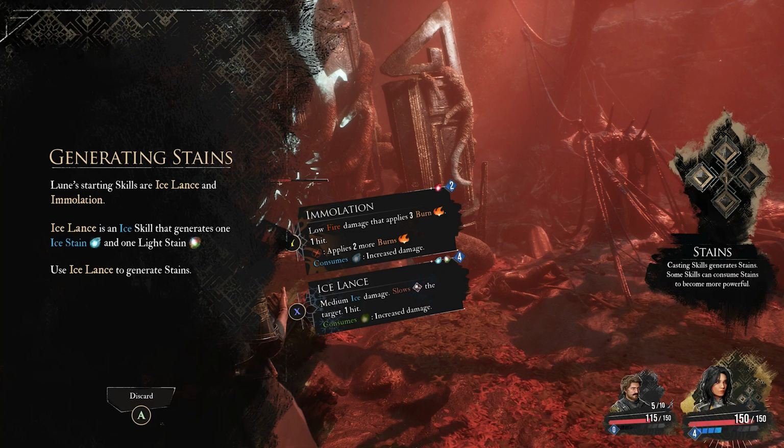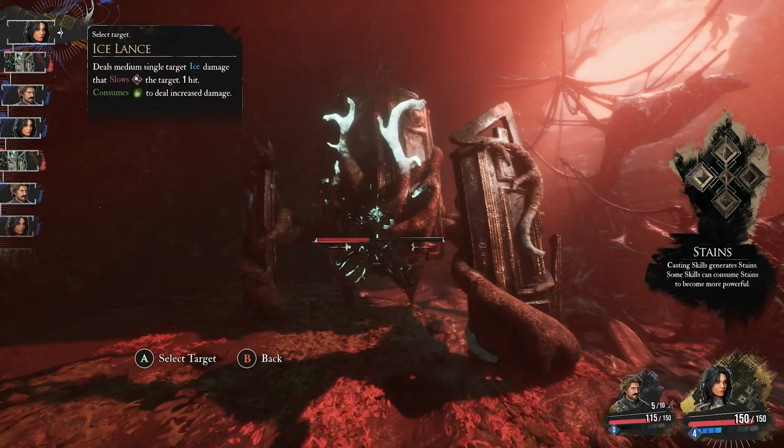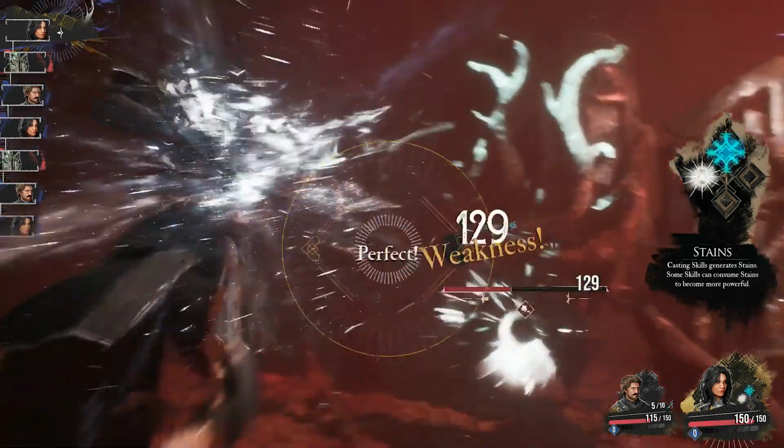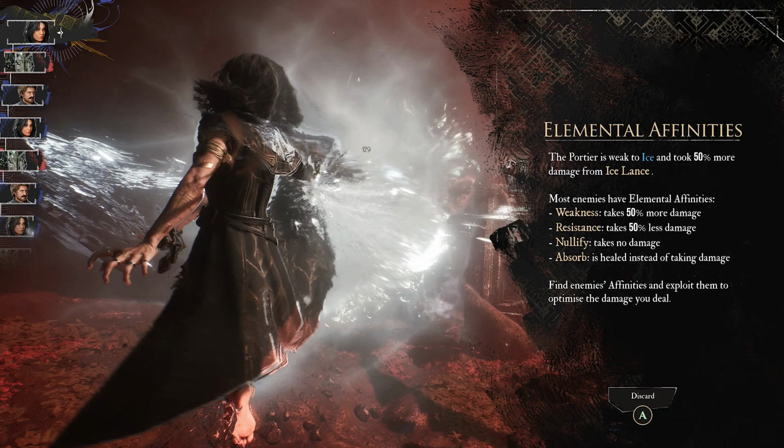I'm not sure what that is. It says there's a cross that applies 2 more burns. I'm not sure what the cross is. But if you have an Ice Lance, which we will after we do the Ice skill first, then the Immolation also does increase damage, so that's cool. Okay. So, let's do it. Ice. Oh, and it's weak to ice. Oh, okay, you've got weaknesses and shit.